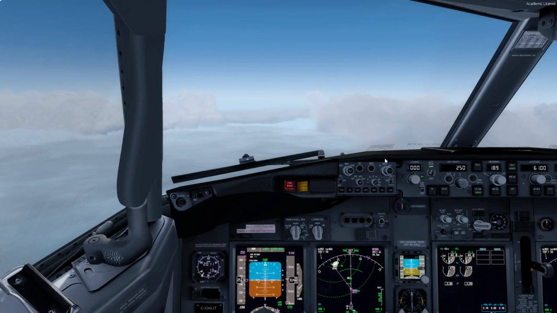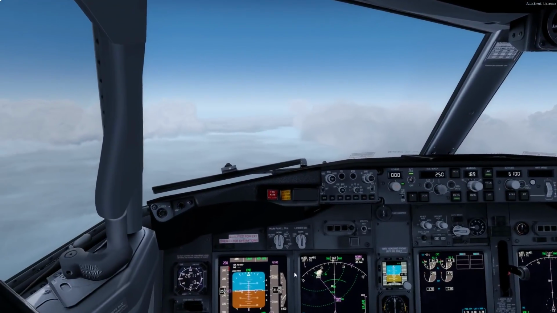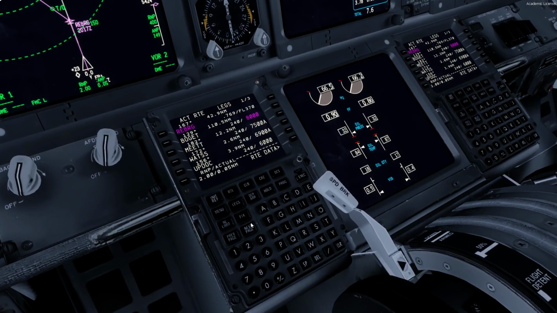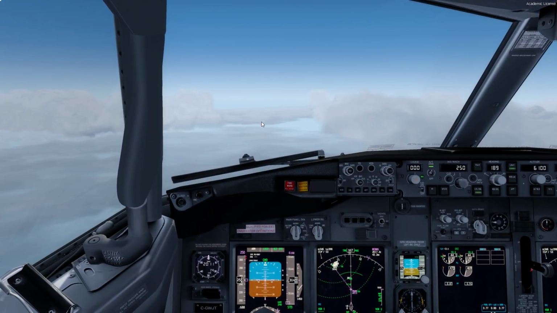Auto brake, I believe auto brake 2 should be sufficient. I'm just taking a look over there at the moment. Everything's set up as it is. We will set auto brake 2 just for the sake of it. Here's the legs page. This is how we're going to go about it. We have got some terrain that we need to watch out for as well.